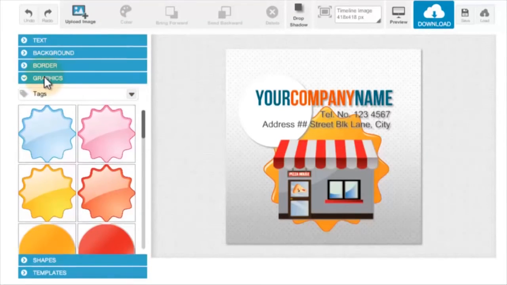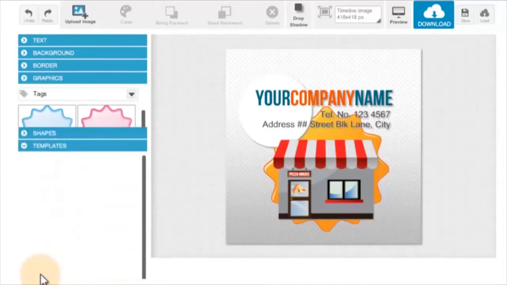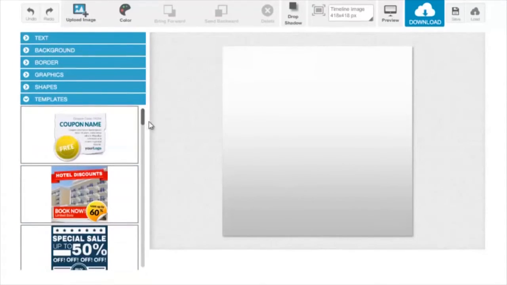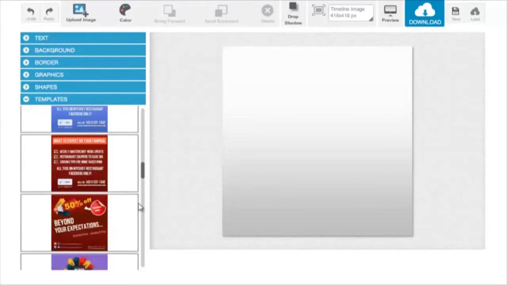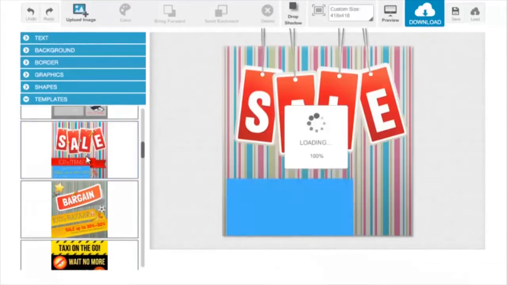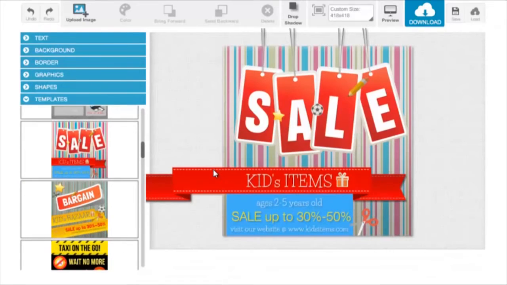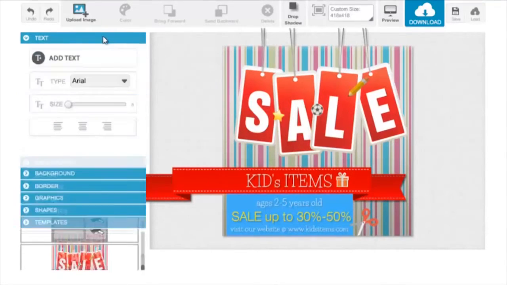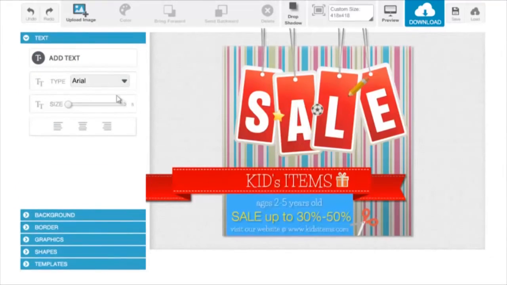But we also have templates for you, which I haven't tackled yet. If you want to choose a template, you just have to simply click it. Just choose from any that you like from the templates panel. So for example, I'm gonna use this one. So there are a lot of things editable on this one. You can edit, of course, the text if you want to change the text or add anything, add additional text. You can just add your text, whatever. Double click on the text and change the text like that.